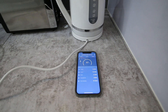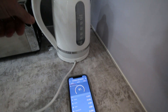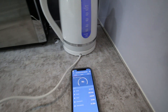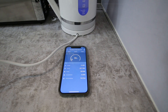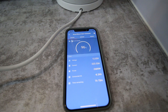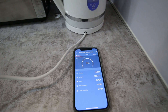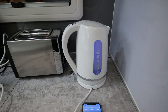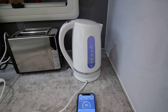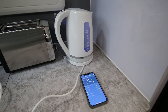What happens if you run something that's over wattage? We have a 2200 watt kettle and a 2000 watt inverter. We'll turn it on — and as you can see, the current draw is 223 amps, which is a big current draw just to boil some water. It is working, but it's not advisable to run the inverter beyond its capacity.